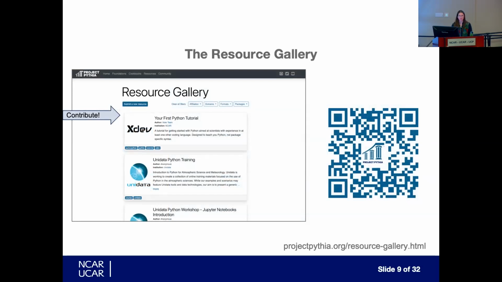There's probably at least 50 different resources in here that we found. And you can submit a resource, submit documentation to your project. Let us know if you found something useful that's not here. Something that is really great about this is it's filterable. So if you're looking for a specific affiliation or domain, say you only want to see examples with your specific field within earth science, you can search for that. And also formats, say you'd rather sit back and watch a video or engage in an active tutorial. And you can filter by packages. So if you're doing a deep dive on learning how to use NumPy or learning how to use Dask, here's a collection for you.